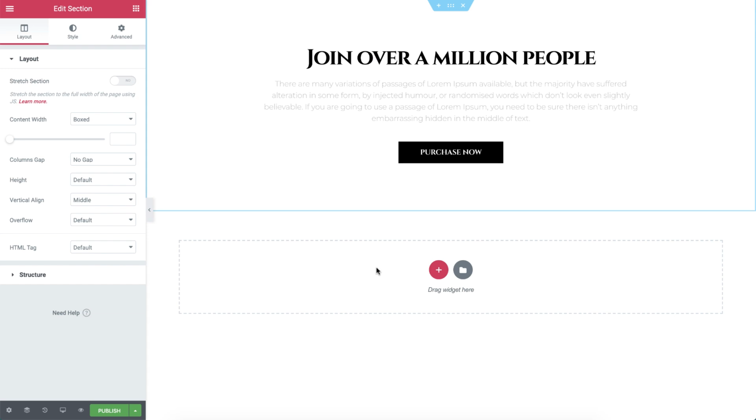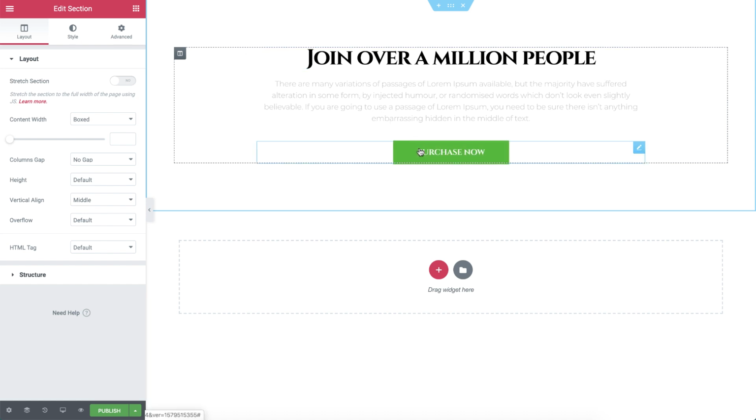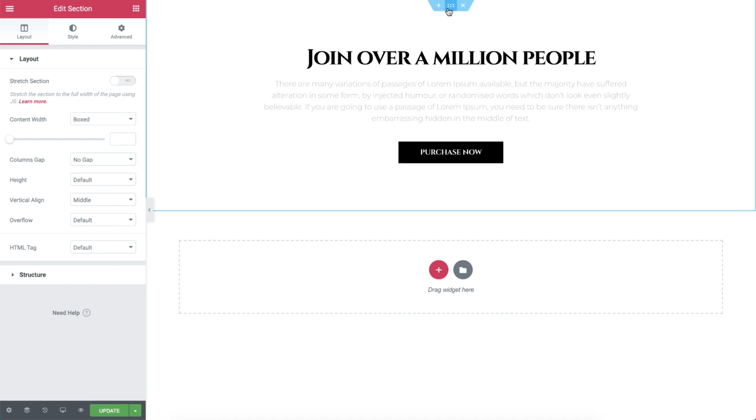Elementor uses three main building blocks: sections, columns, and widgets. Sections are the largest, and can be identified by their blue border, like you see here. Inside them are columns. In this case, there's one. You can identify them by the black dashed border. These columns house widgets, such as the texts and button you see here. You control the section, column, and widgets with their handle.